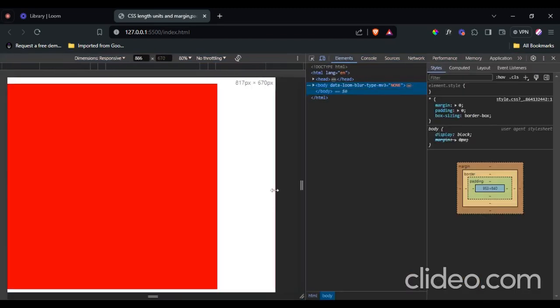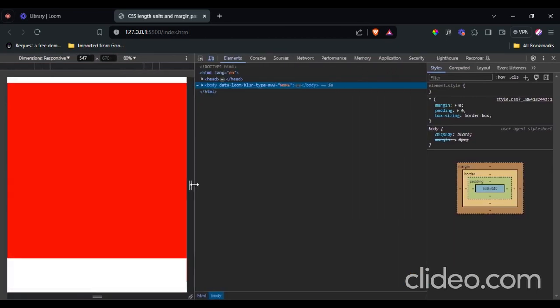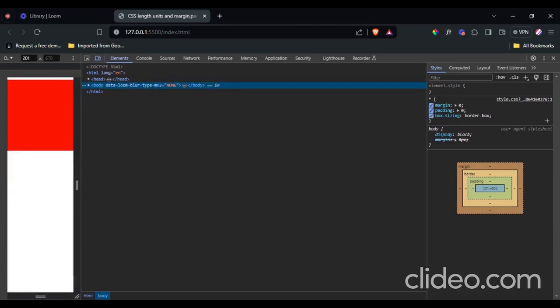And if I come here and make it so small, it's relatively being small, right? But if I change 40em to pixels, for example 600 and 600, it's not relative. Pixels is not relative. It's a fixed unit. It should be 600 pixels.